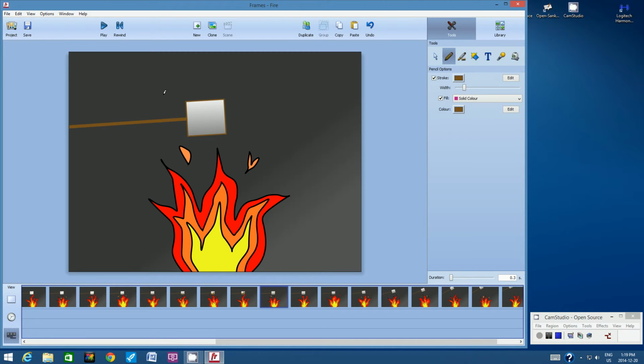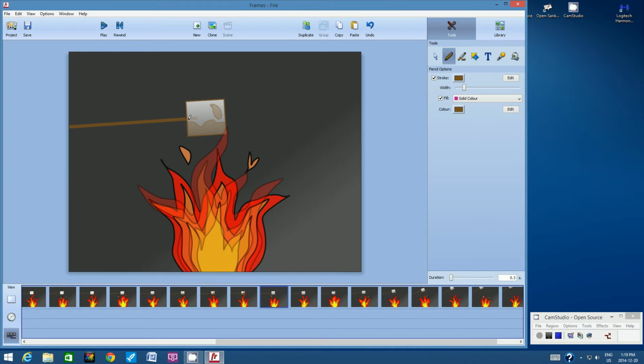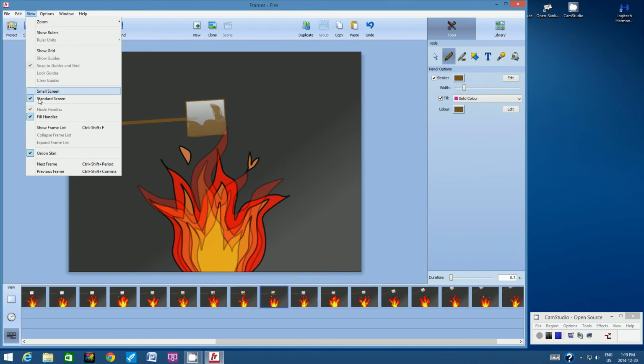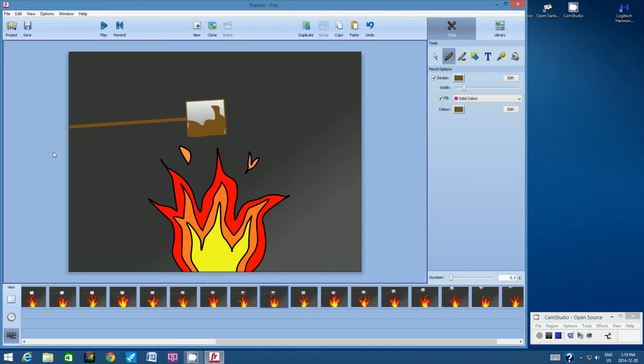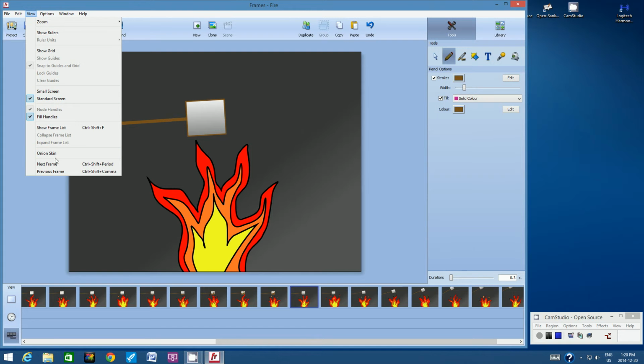So let's click on the next one. Let's go to view, onion skin. And I'm not going to grow it too much, but I'm going to show that it is getting a little bit bigger. I'm going to go to view, turn on the onion skin. Okay. Now it doesn't have to be perfect, right? You can have another splotch over here. It's up to you. So I'm going to continue working through my frames the same way.